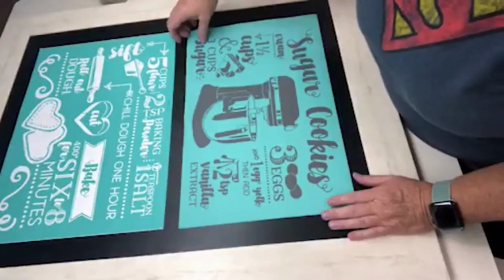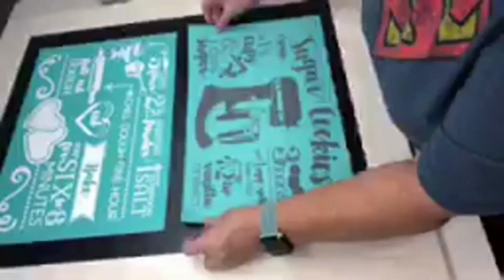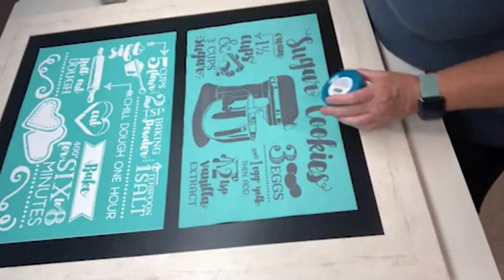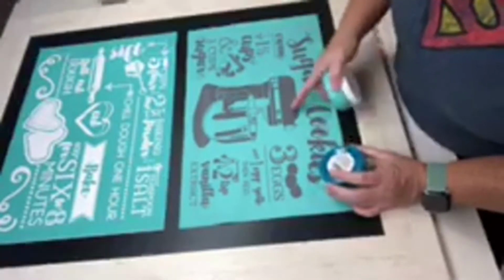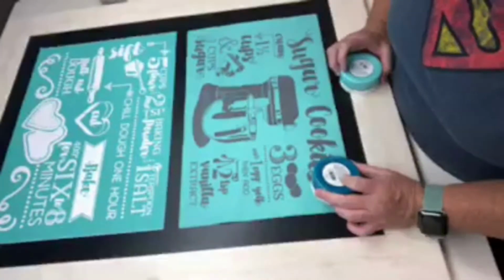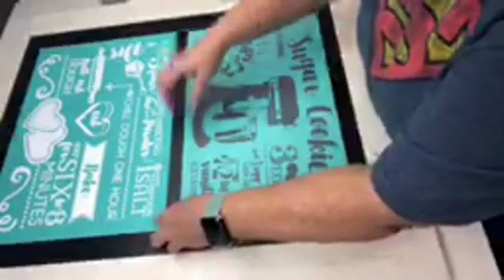Still struggling with color choices. I know I want the mixer to be either tide teal or, I think right here's where I want it. Either gonna do the mixer tide teal or this couture teal. I might do the words, the dark, or might rotate it. What do you guys think? The dark tide on the top or the dark tide on the mixer? That's what I need help deciding for right now. Put you to work here.